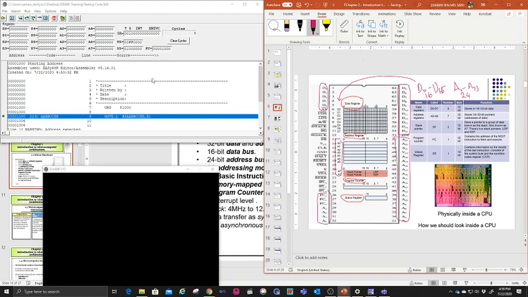Inside this application, inside this software, what you are going to see is that the data register is over here. This is the column for registers, all of them. So D0, D1, D2, D3, D4, D5, D6, D7 is this one.